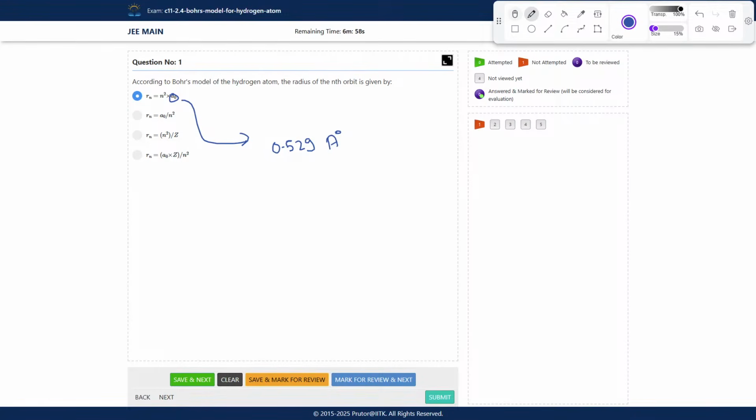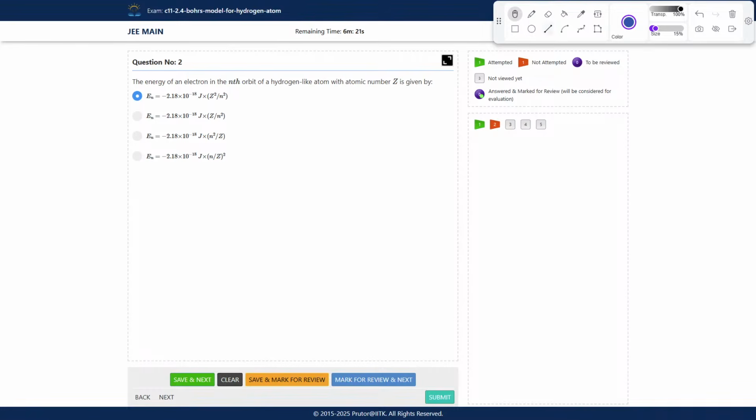Now moving on to the next question. In this question, you have to calculate the energy of the electron in the nth orbital. So you have to directly look for the formula. Again, I guess it's an easy one. So what will be the energy for hydrogen-like atom? So it will be minus 2.18 into 10 to the power minus 18 Z square by N square. Yes, the correct answer is 1.